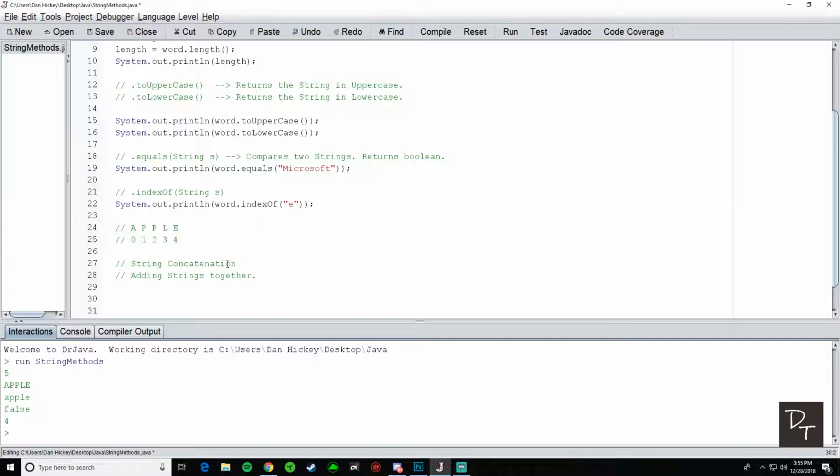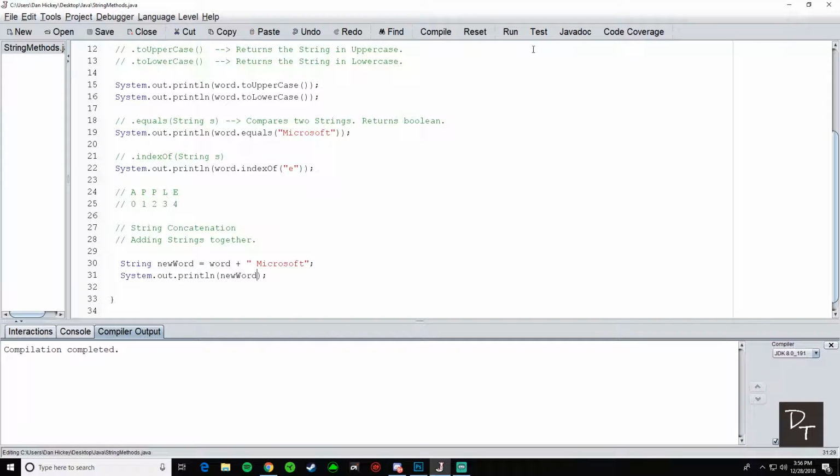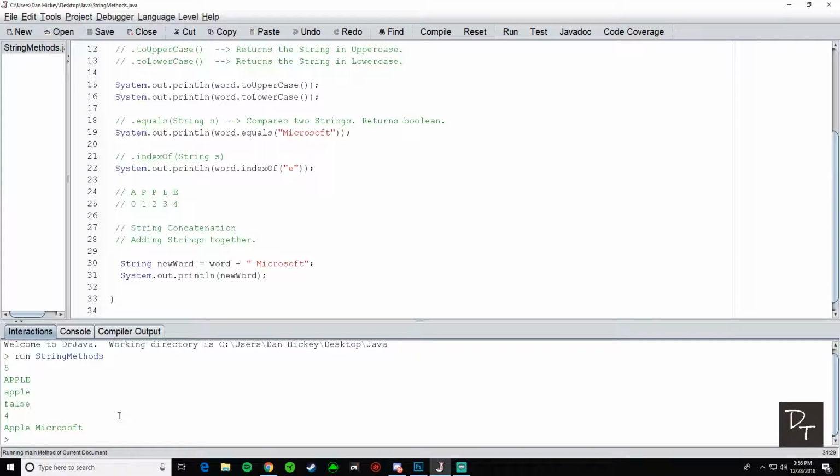So if I want to do String newWord, I can make it where it says word plus Microsoft, right? And now if I were to print newWord, and I compile it and run it, it's going to say Apple Microsoft. You see what I'm saying? So concatenation adds strings together.